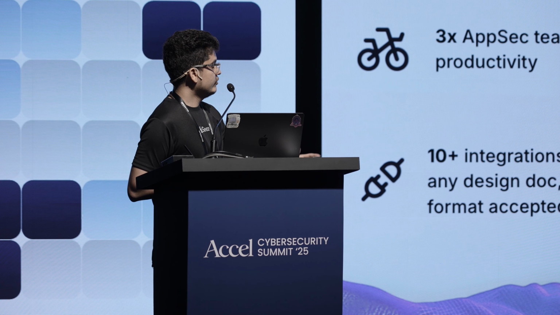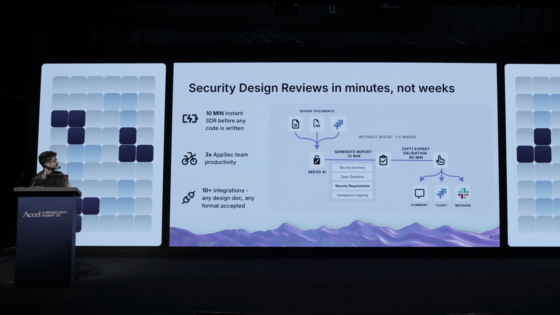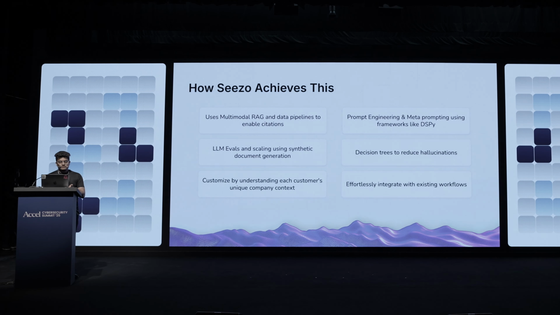We generate a report in around 5 to 10 minutes. Our experts can do validation and send the feedback back to developers. How Seezo does it is there are multiple steps. I've written some main steps right over here. For example, we use multi-model RAG. We do some meta prompting using DSPy.